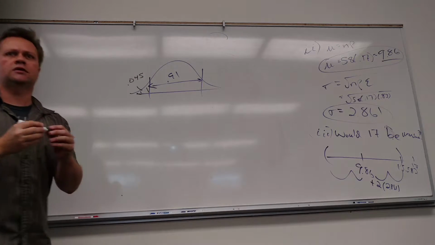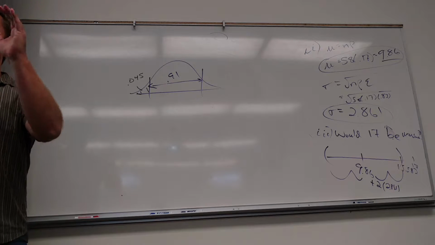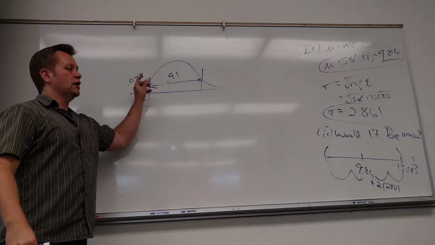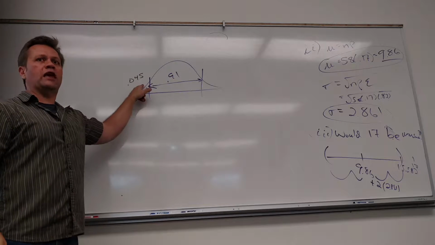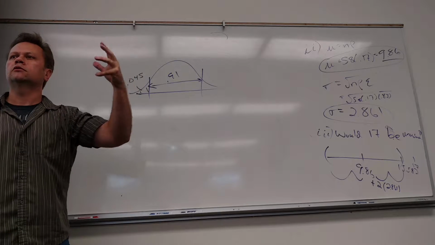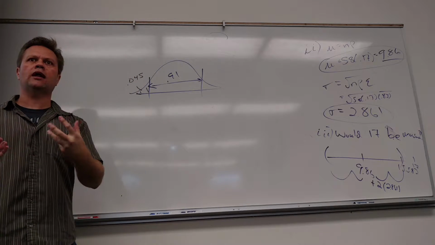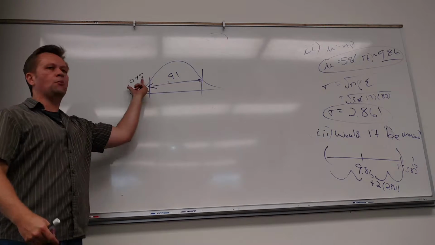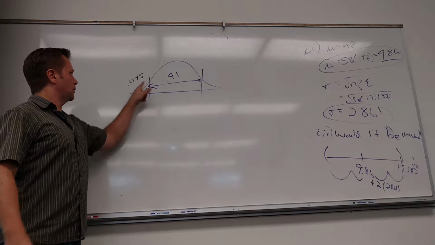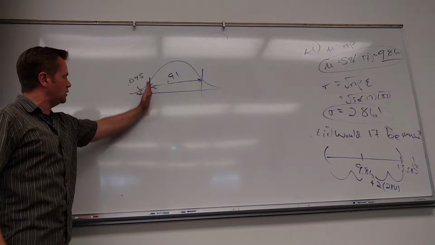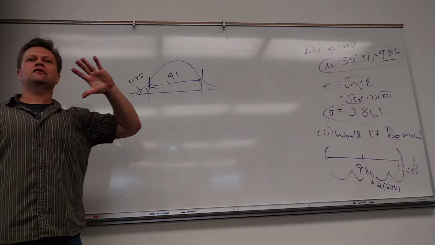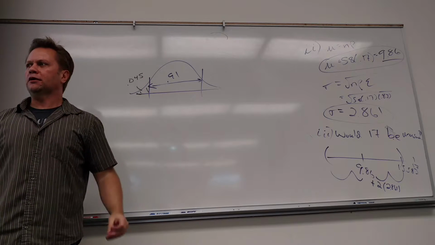Let me stop for a second. I didn't change the question, right? I just changed the area I'm looking at. If there's 91% in there, there's 4.5% down there. I could have asked this question instead. So don't feel like I'm cheating or something. I'm not. I'm just taking what was asked and making it make sense to my poor little chart. So my chart can't give me this, but it can give me this, which gives you the same z-score that this guy wants. So when I look up 0.045, where am I going to look for it?